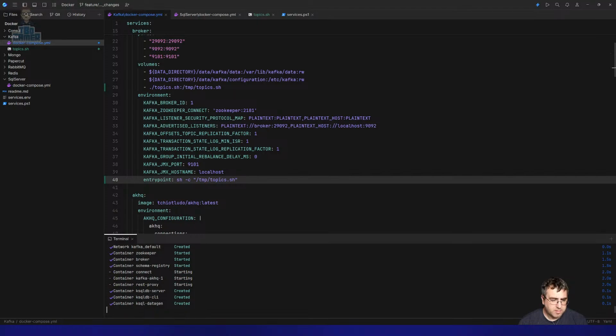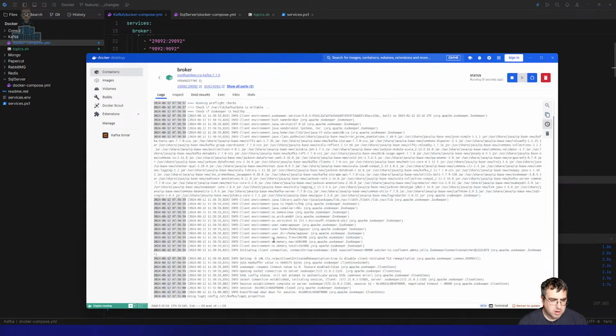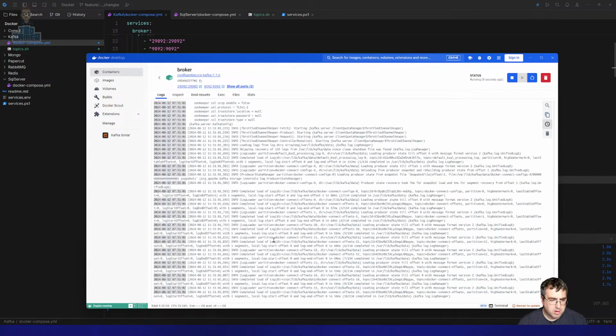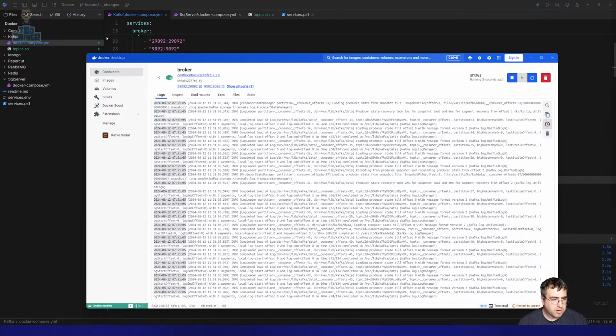That's valid. It's a valid entry point. That looks healthier. Let's have a look.